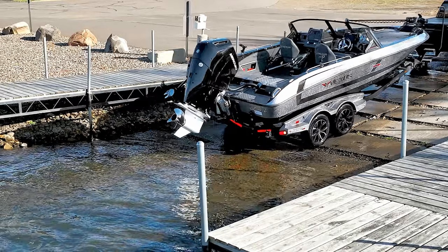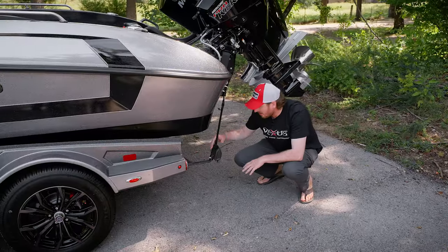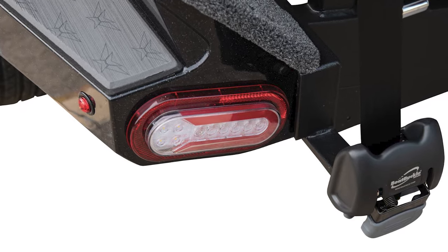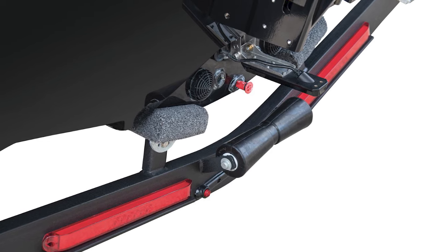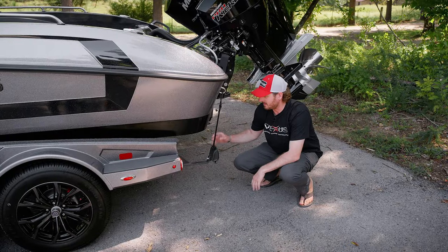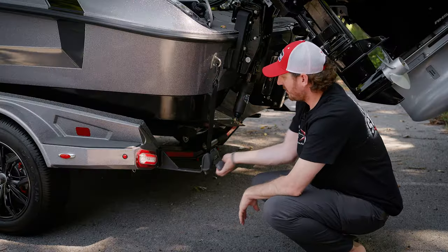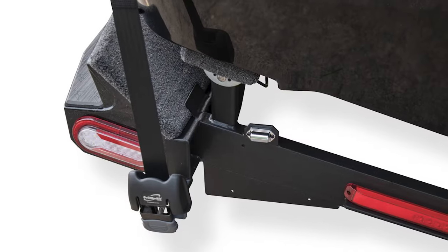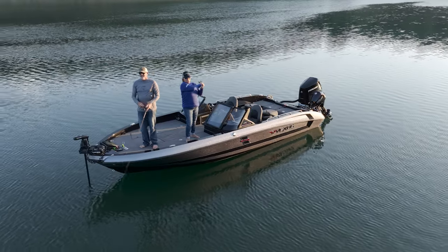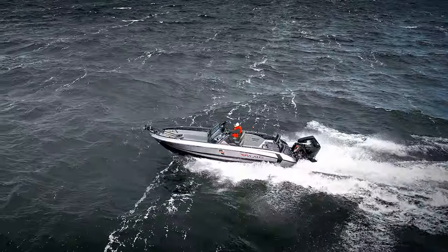Another thing you'll notice about our trailers with the redundant lighting, as we call it in the back here, when you see a Vexus trailer coming down the road, you're gonna see it. They are incredibly bright with the LEDs, the big oversized lights in the back. Very, very safe trailer. This boat buckle tie down, when I go to tighten this up, there's gonna be no chafing on there. Everything is custom. On the 22S model and the 22 model, you're going to get trim tabs as a standard feature.